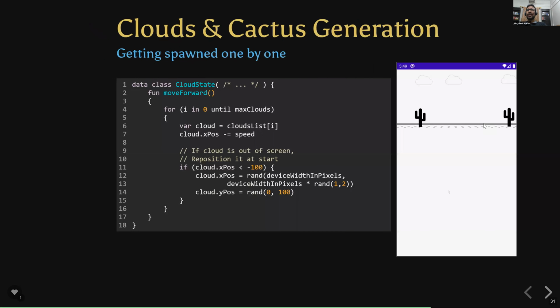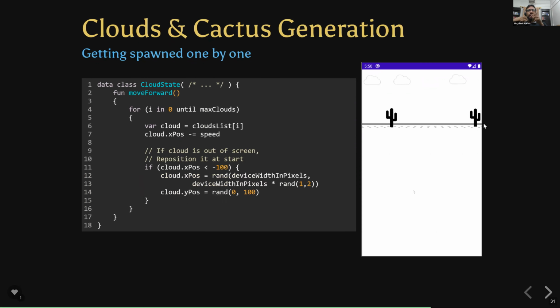Now I use almost the same strategy for the other generation. I needed a spawn algorithm for cactus and clouds. I wanted to make sure there is enough gap between cactuses so that Dino can jump. Otherwise, the game will be impossible, and it will be frustrating to play. So I needed to consider that.